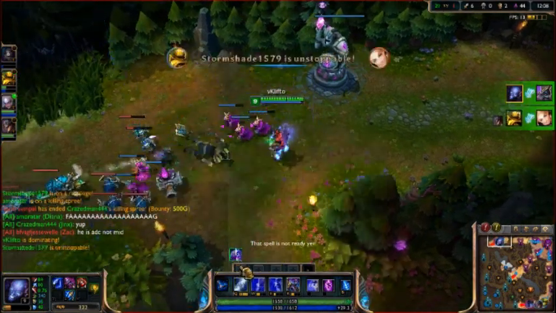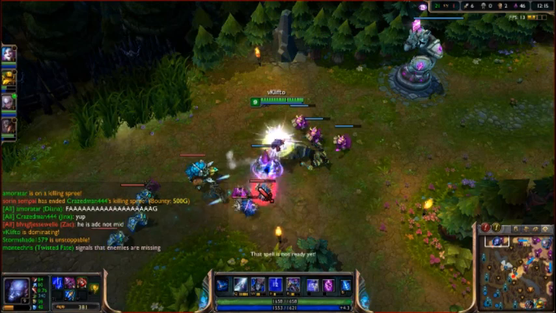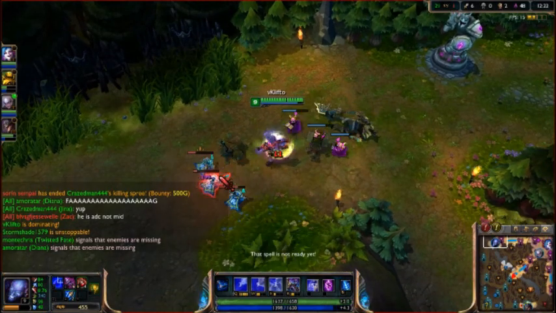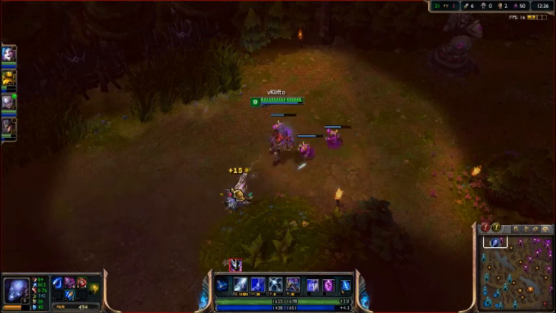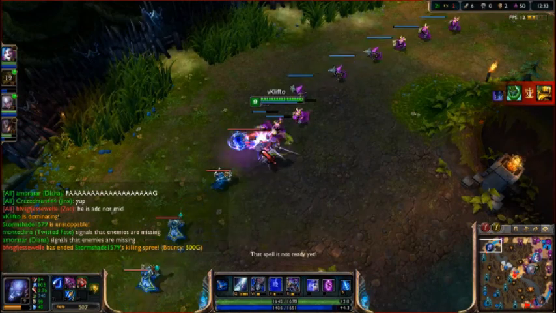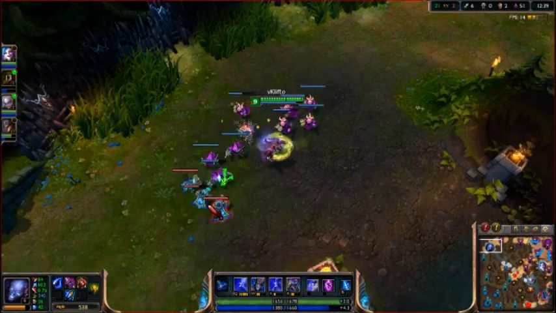And you want to be able to spam your Qs because your Q is on a pretty short cooldown to get your Tear of the Goddess up. You want to keep getting it all the way filled up because then you will have 1,000 mana after that, which will make you very strong. Once you get that, you're pretty much gonna win the game because they will have nothing to stop you with. You'll have so much mana, you'll do so much damage real quick.